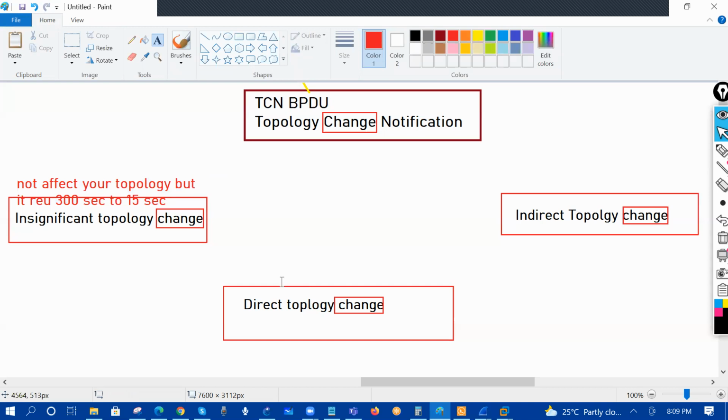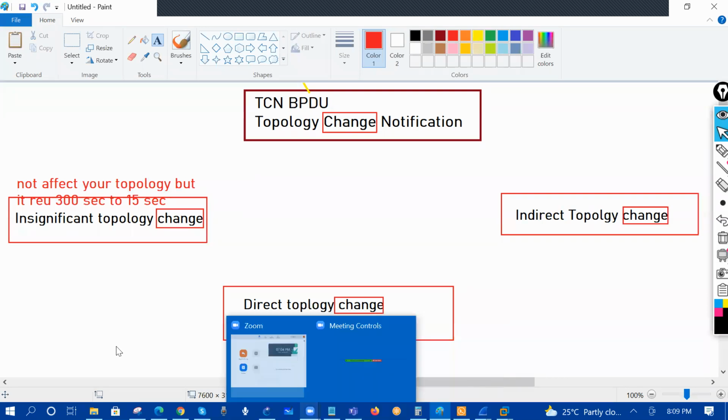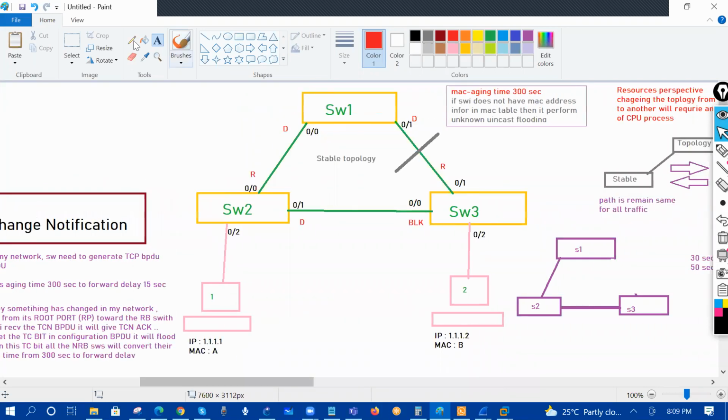For example, tell me one thing: if this interface goes down or up, will there be any effect in my topology? Will this link get blocked, or will it come up? No. If this link goes down or up, if the host powers on the laptop, and if the host powers off the laptop, will it affect your current topology?